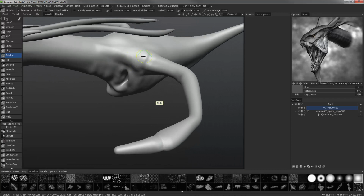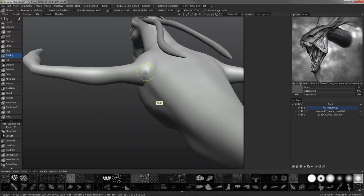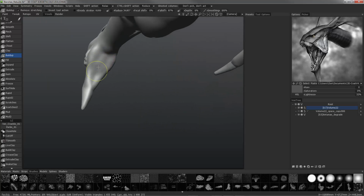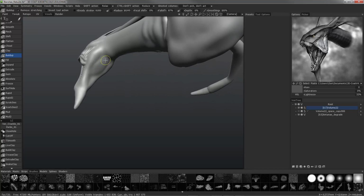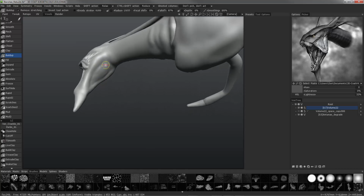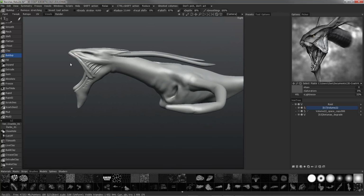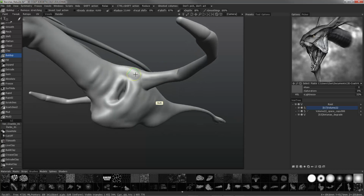I'm going to switch my smoothing type through the shift key menu that you see here. Switch to relax rather than the standard smooth. And I reduce the depth intensity or the depth value so that I can make just slight adjustments here. Just want to add a few wrinkles in the gullet area. I'll come back to that front bicep region. Switch to powerful smoothing.